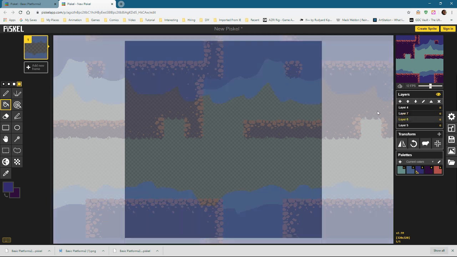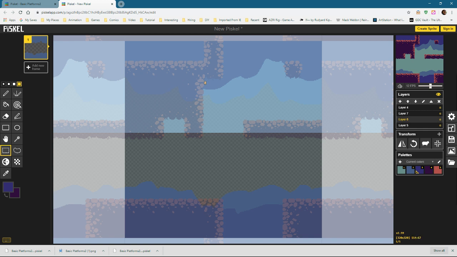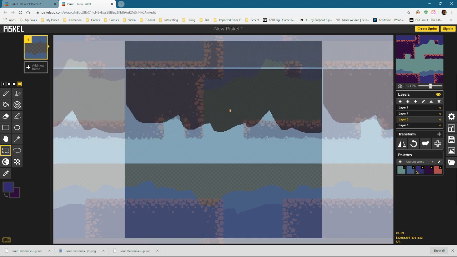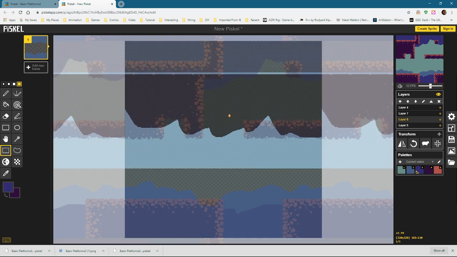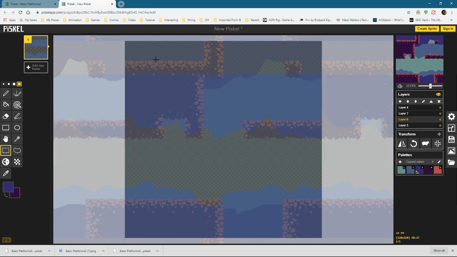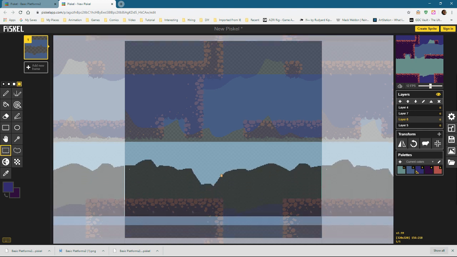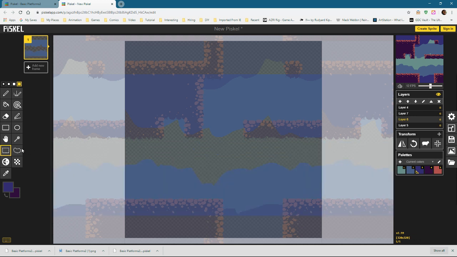So if I wanted this to be like a forest, I'm going to grab all this upper detail, right? And let me just move it. I'm going to cut, and I'm going to make a much thinner line where we can see sky, so like that, paste. And for the bottom as well, I'm going to cut, move it up, and paste. So this will be like a thin little view between trees, and I want to fill in that same color top and bottom like that. There we go. It's a little bit nicer.